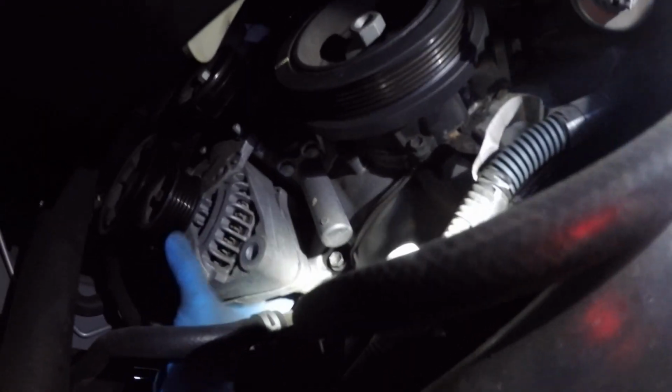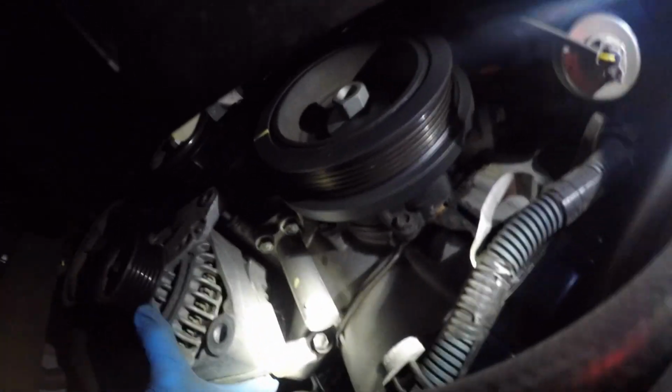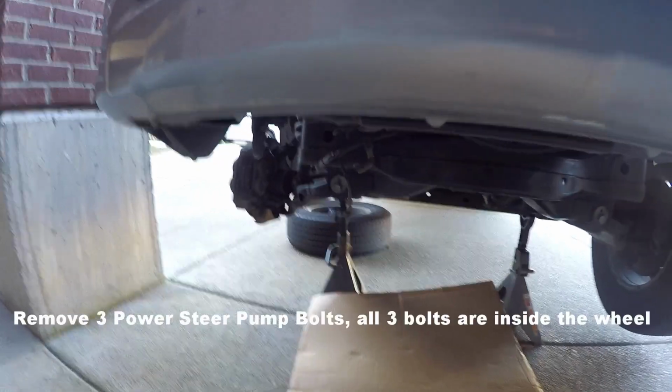I realized we cannot take off this alternator without taking off the power steering pump. As you can see, there's just not enough clearance to take this thing out. It's physically impossible because this big wheel is blocking it. So now I'm going to have to loosen the power steering pump.